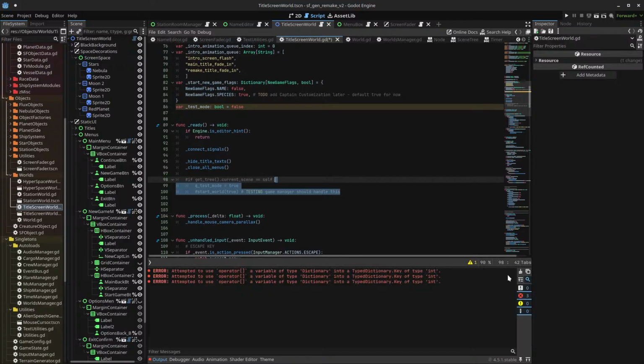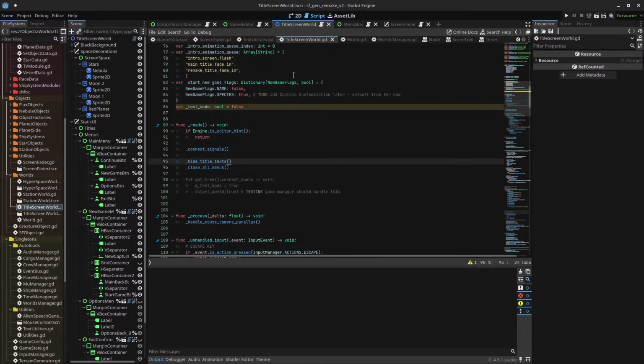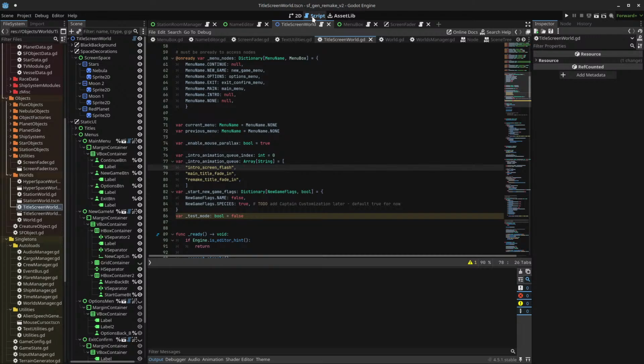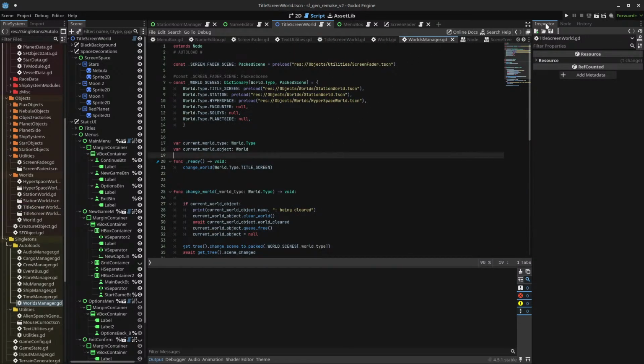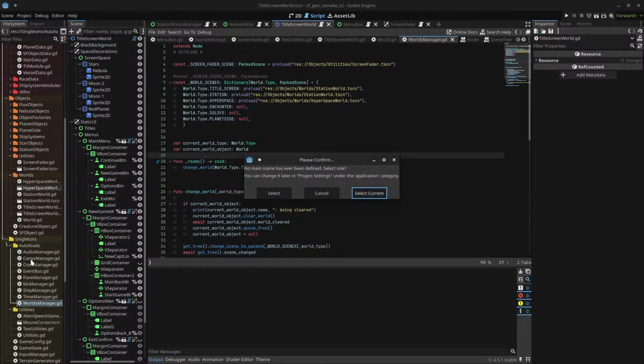This should work. Give it a shot. WorldManager, there we go. Okay, let's try this out. Oh, I can select a scene. I don't have a main scene.